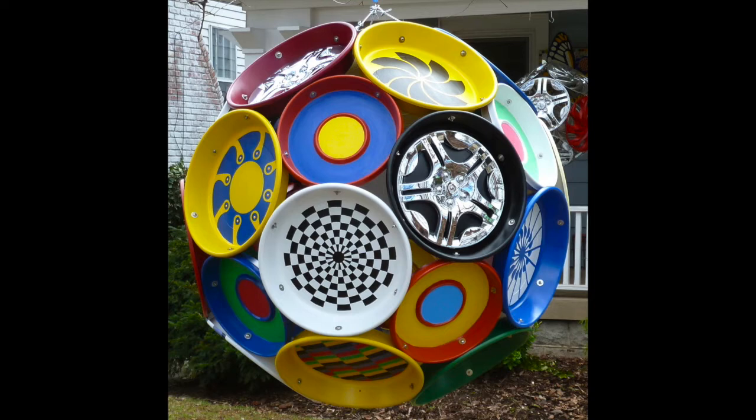The large ball that I showed you that was made from painted plant trays is actually based on a form called a giant truncated icosahedron, which is also known as a soccer ball, and making one uses different sized objects, and it's beyond the scope of this video.